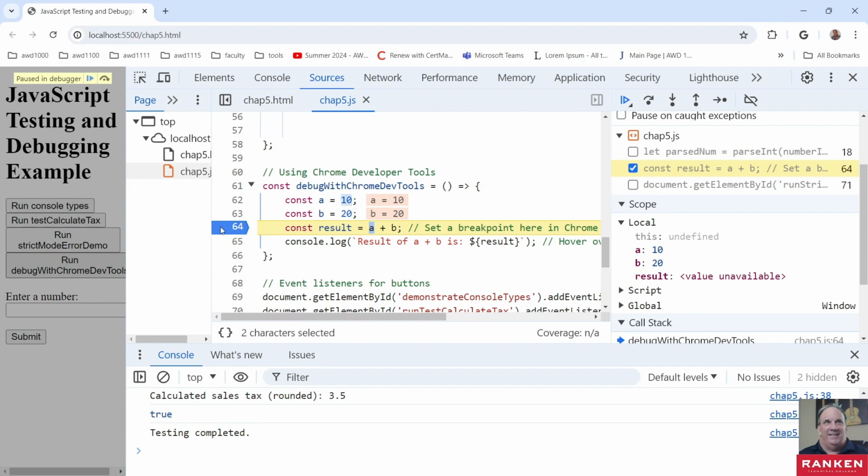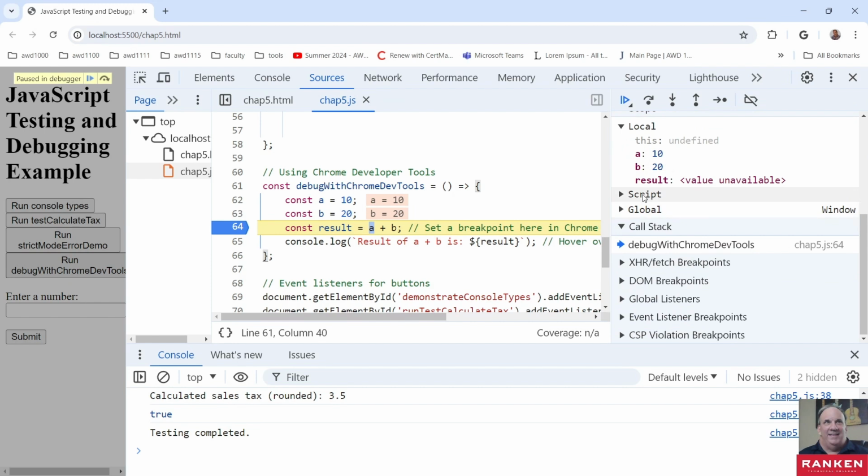But we put our breakpoint here, so these have already been assigned. But the result hasn't been assigned yet because it still has to finish this line, right? So that's the local.